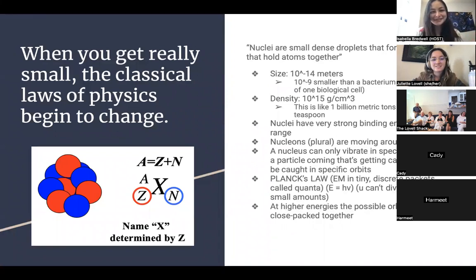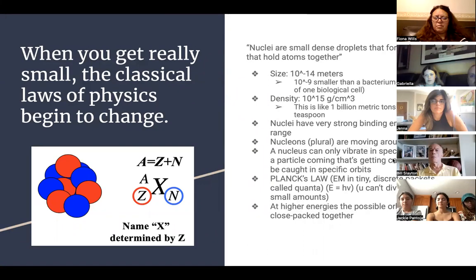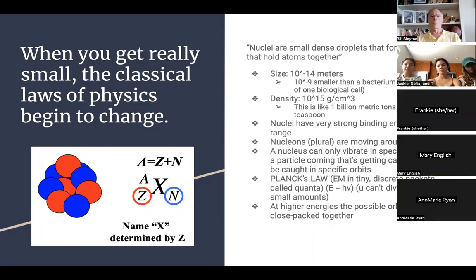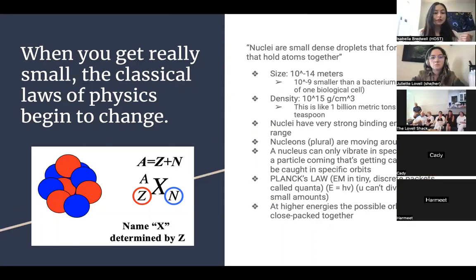So this picture is basically showing you what a nucleus is. That's the notation for elements on the periodic table. The Z is the proton number, the N is the neutron number, and A is the atomic mass number. Since electrons are really, really small, we say that their mass is negligible. It's not technically zero, but for most calculations, you can say that it is zero. And that's essentially what a nucleus is.